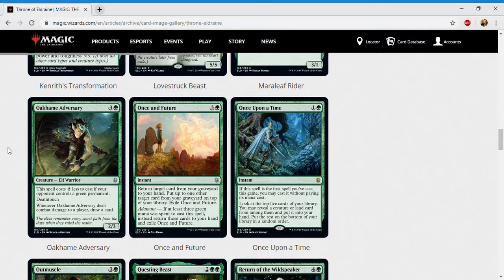Exile Once in Future. Has Adamant. If at least 3 green mana was spent to cast the spell, instead return those cards to your hand and exile Once in Future. So this one you really want the Adamant because you want to get 2 cards from your graveyard to your hand.